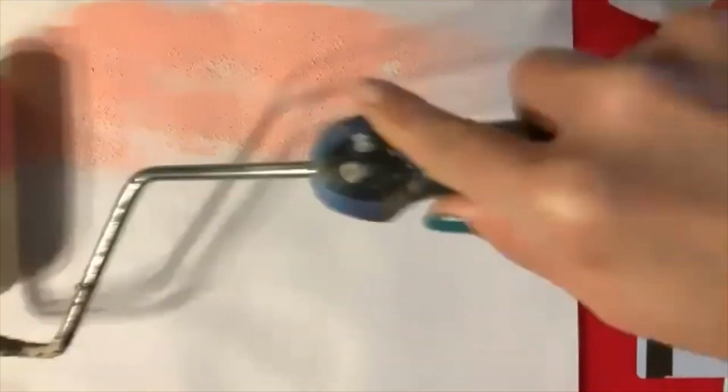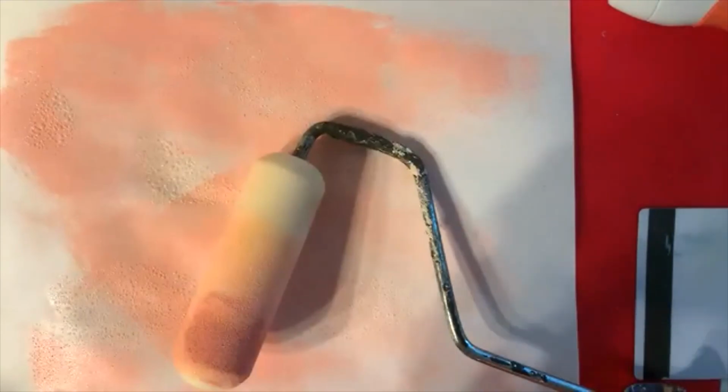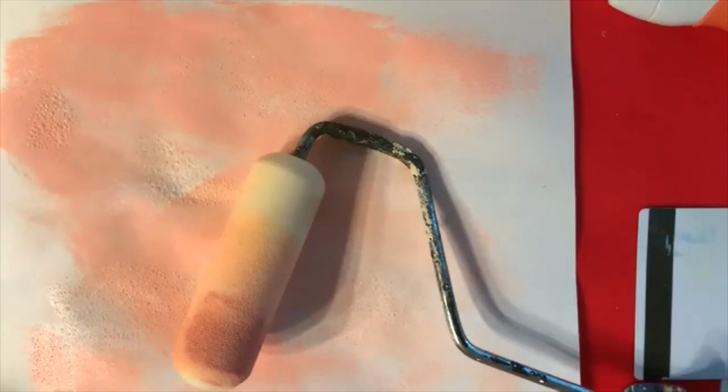Okay, this time I'm going to use my roller here. And like I said, you could use an old rolling pin, you could use a Play-Doh rolling pin. Anything that rolls is great. And I'm going in lots of different directions here, just rolling this on my paper. Maybe I'll add some green just for fun to see what happens. Or not, because that's a little clogged here.